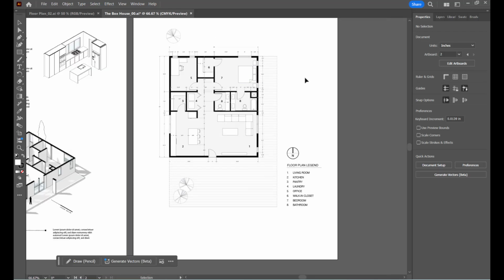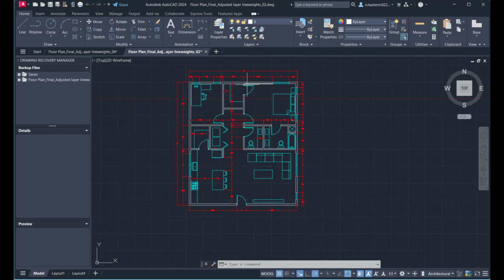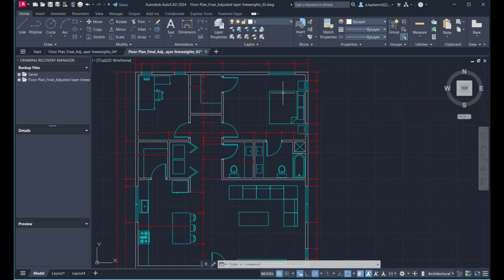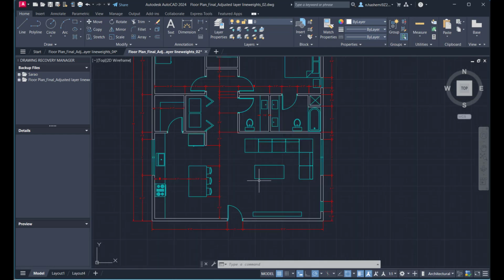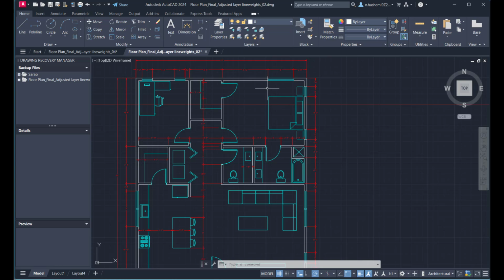have. Okay, so what you need to do is, let me open the AutoCAD file first. What is important is that you have distinct layers in your AutoCAD file. Okay, so for example, here we should have at least 3 layers: one for dimensions, one for walls, and the other for furniture pieces, like doors, other furniture, windows, things like that. Okay, so after you are done, I'm going to show you what happens.